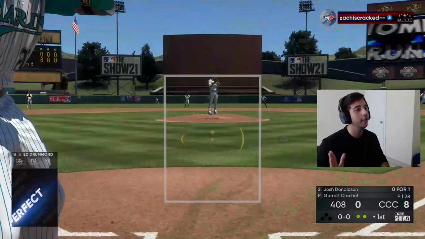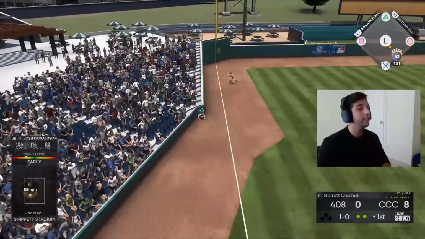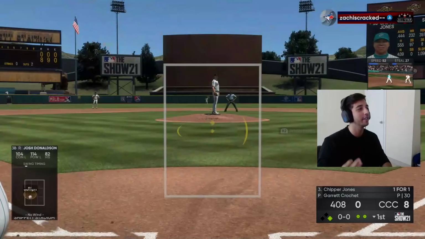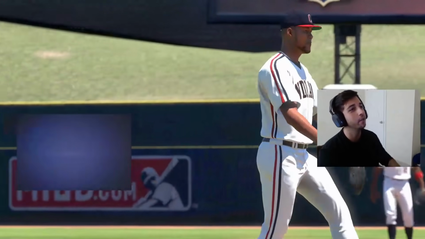All right, Donaldson, you get another chance. Oh, my. Oh, how did he sneak that on by? I don't know how he snuck that on by. He has the shift on, and he still stuck it on by the third baseman who was playing down the line. We get a base hit with Donaldson. He's 1 for 2 in his debut with a single.